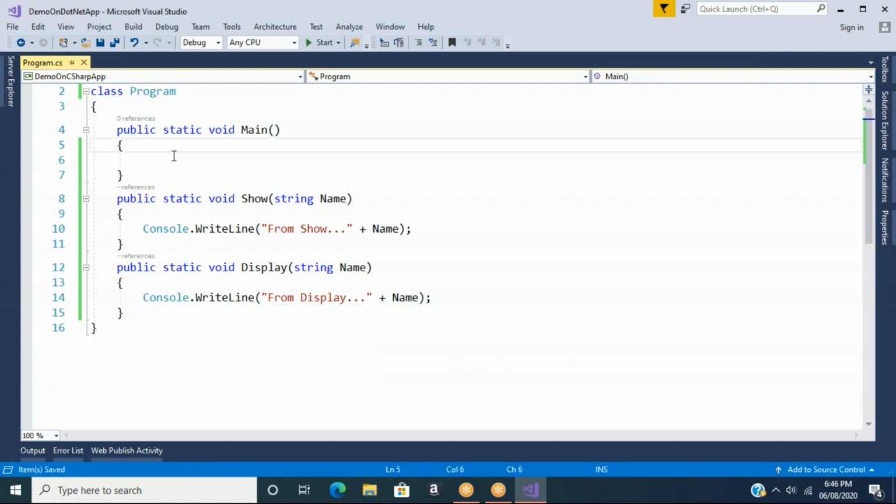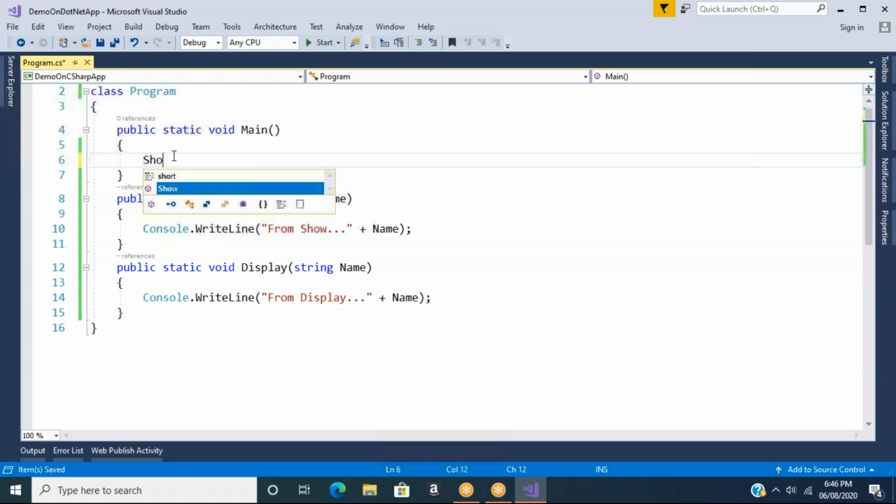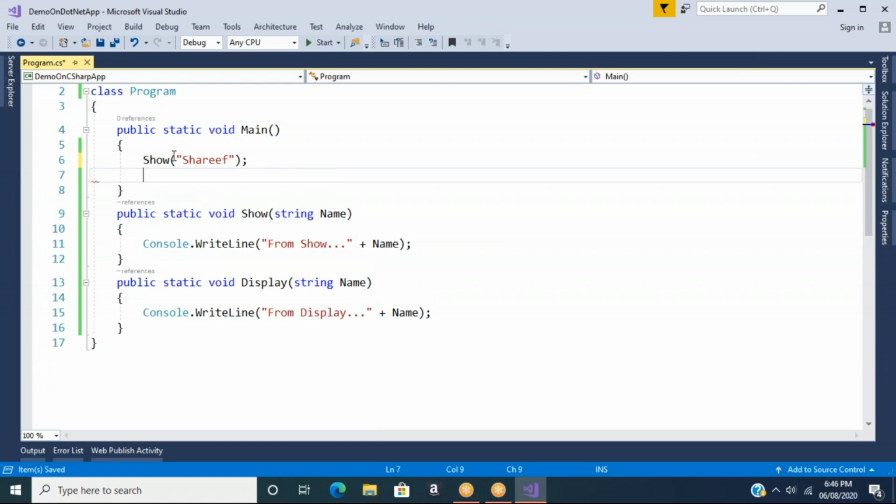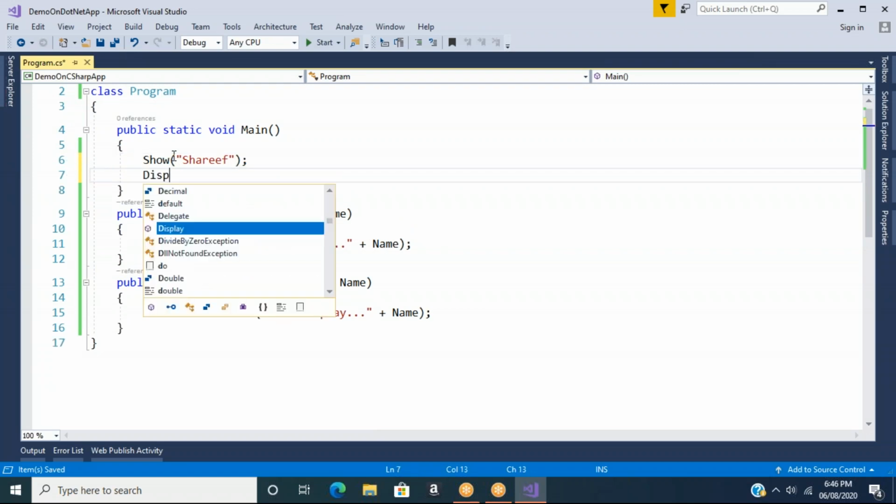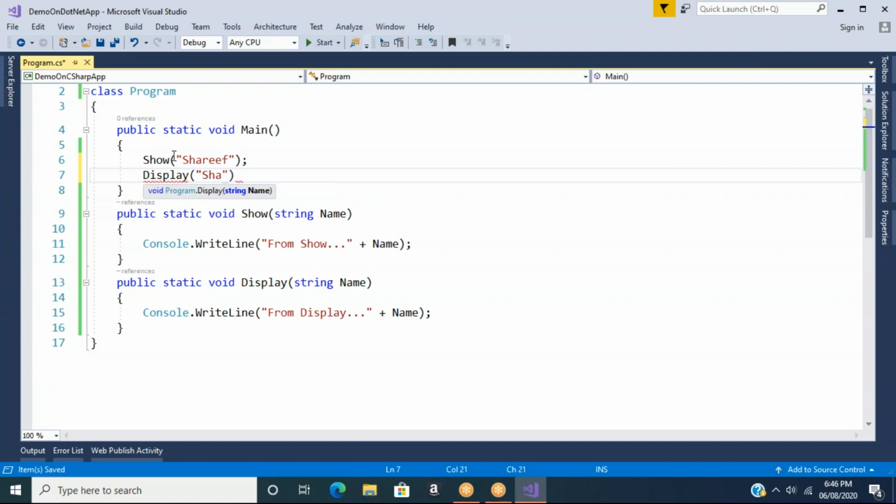Now remember, if you call a method by its name, the method name is show, that is a direct call. Simple, there is no logic here. From show, Sharif.